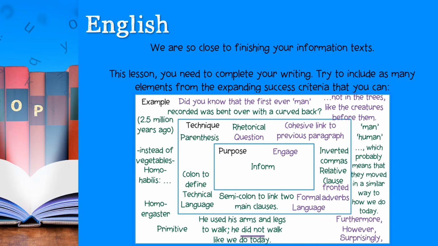What I would like you to do is take your time, finish off your information text. There is room, if you are using the electronic copy or template that I provided through Padlet, there's room at the bottom for you to create a glossary. So if you go through and find any technical language that you think somebody might not understand at first, and you highlight it in bold and then write it at the bottom with a definition, you could use colons to do that, which would take this bit off for you as well. You could do that if you like, if you're doing it on paper or doing it in your book as well. That is also possible to add a glossary, which is a really good example of using a colon to define new words.